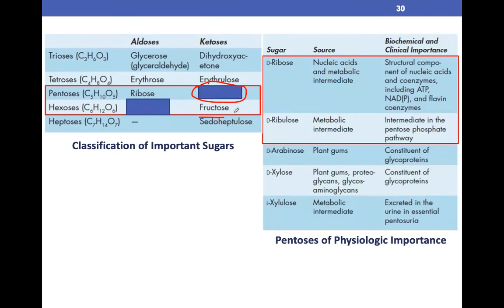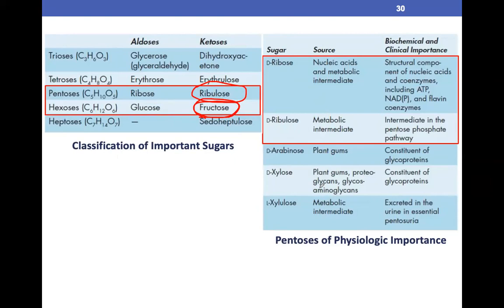What is the aldose version of fructose? Glucose. Perfect, yeah. So you guys got those two. What do you call these kind of isomers, by the way, that have the same molecular formula but different structures? Structural? Yes, perfect. Structural or constitutional, both are considered correct. And I think they just want you to be aware of what the significance of.